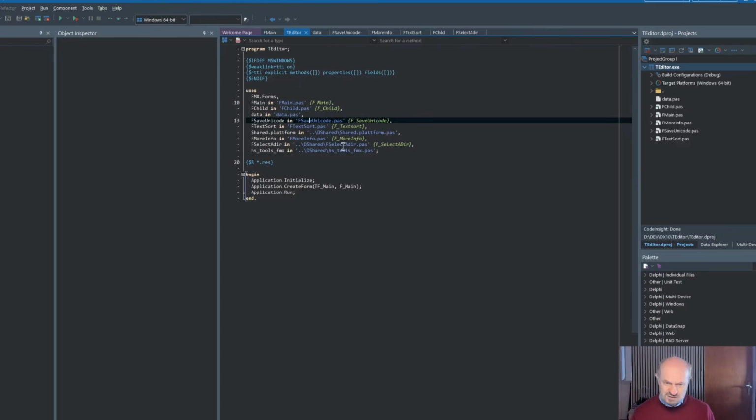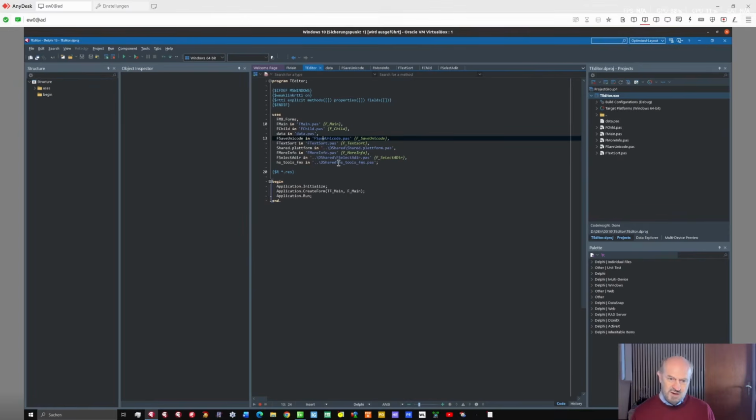I personally use it not here in the Delphi IDE. I use the browser and I'm working with copy and paste with it. But as I told in the beginning, my main goal is to use the local AI in my programs. And for that, we often have simple tasks where we can integrate it in our programs, and I will show you how I have integrated it in my mail program.